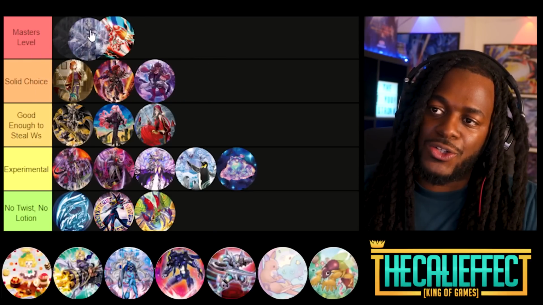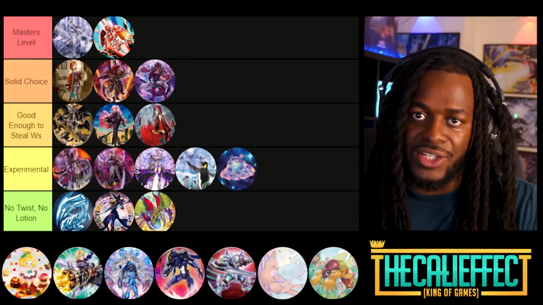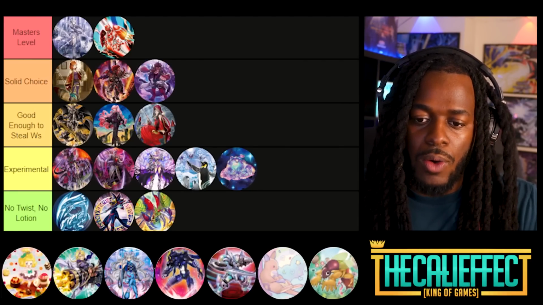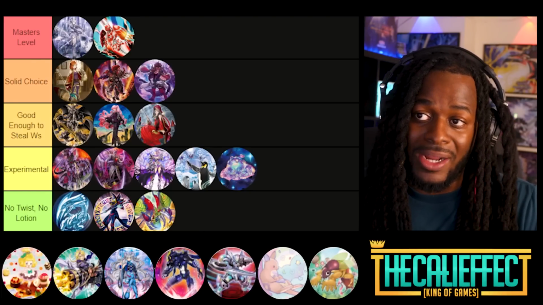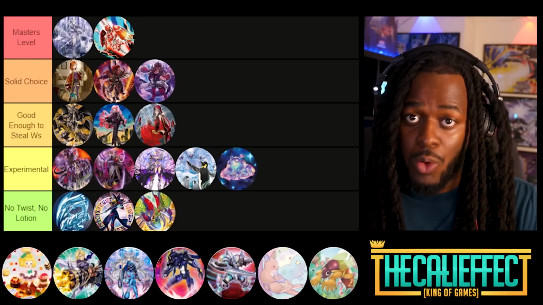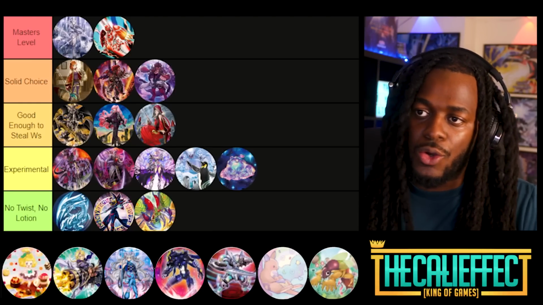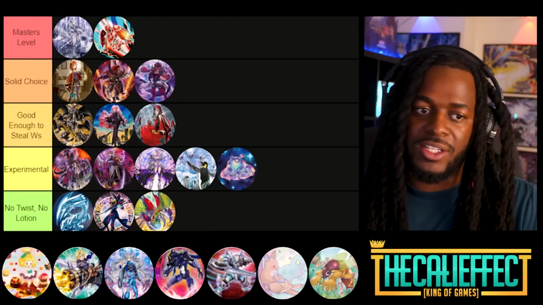Labrynth comes in as a Masters level Yu-Gi-Oh! deck. You're going to start to see players main board Evenly Matched, Lightning Storm, and also Red Reboot to be able to counter this strategy. It is ridiculously oppressive, especially when Yu-Gi-Oh! players start to learn how your Labrynth cards work. I have a whole video on that, so go ahead and check that out. And how this deck can pretty much search any normal trap card you want to be able to destroy your opponent.